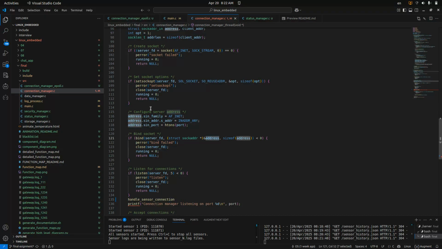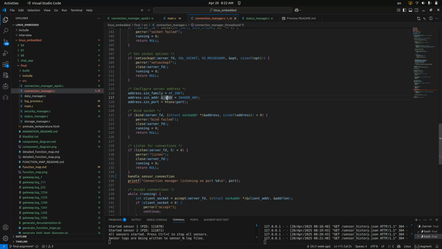The address here has its configuration, and its default value is 2. Okay, the port and address.